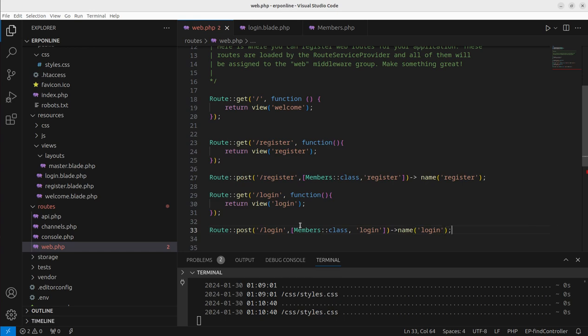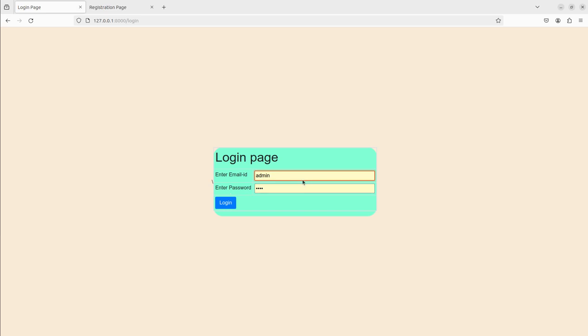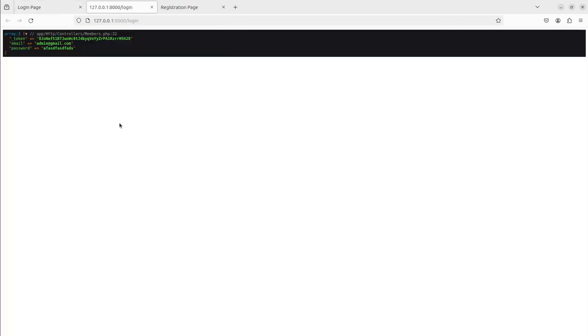That's it. Okay, now let's check over here. I write admin. Okay, let me refresh. Okay, admin@gmail.com, and password is dummy, whatever it may be, and here it is. So username, that is email id, and password is getting transferred to this function called login. Now we'll go to the authentication part.